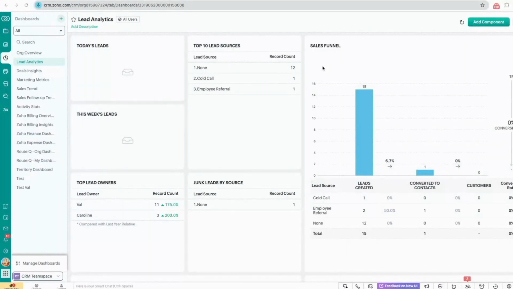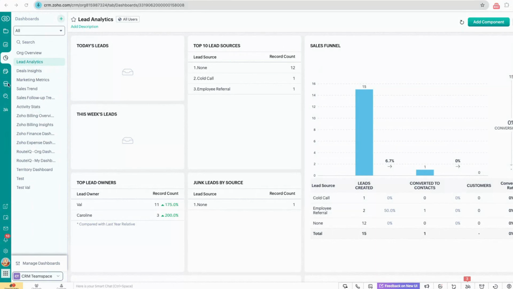In today's tutorial, I'll be walking you through how to integrate your Zoho CRM calendar with your Outlook calendar. This integration will make it easier for you to keep your CRM activities and your Outlook activities perfectly in sync. It will also help you stay organized and never miss an important meeting or any follow-ups.